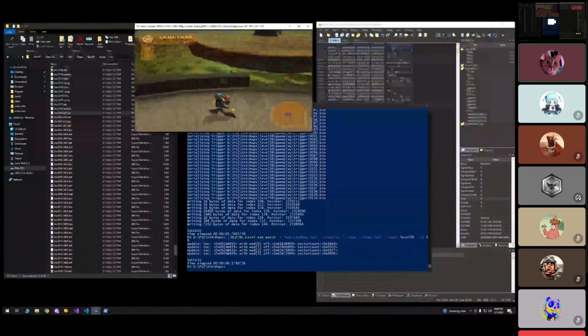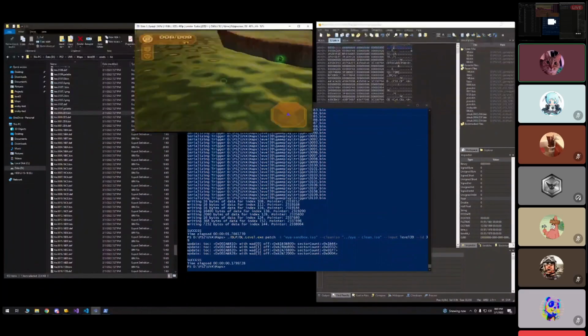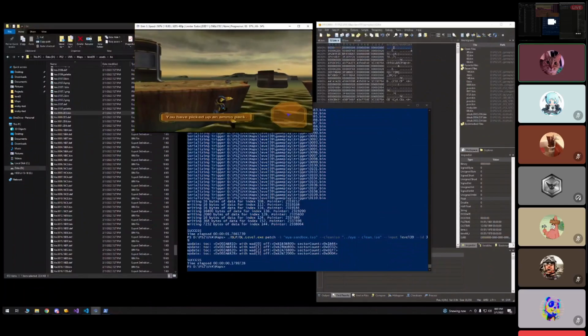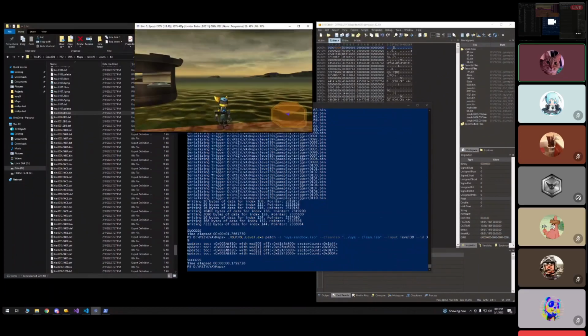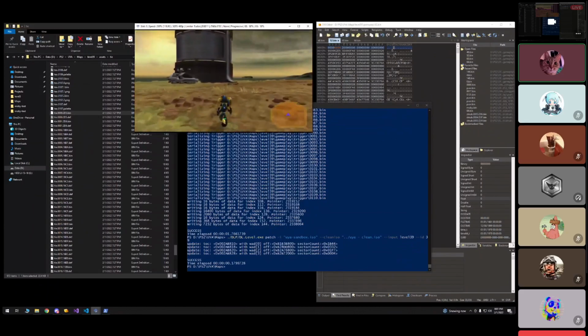So now we load. As you can tell, basically everything's gone. Now, one thing to note is that just because you've removed it doesn't mean the collision goes away. Like I mentioned earlier, the collision is baked into a single file, which makes it kind of difficult to move stuff around.